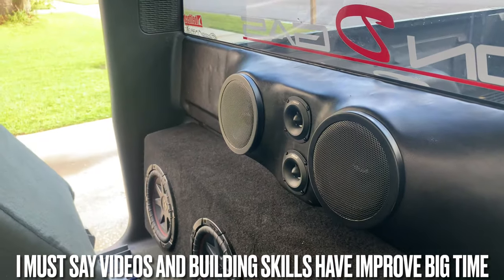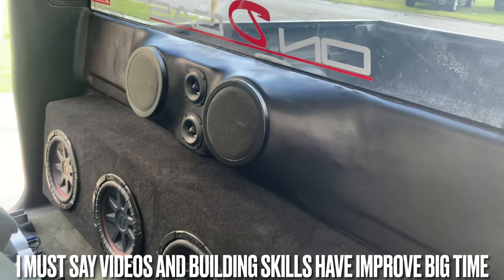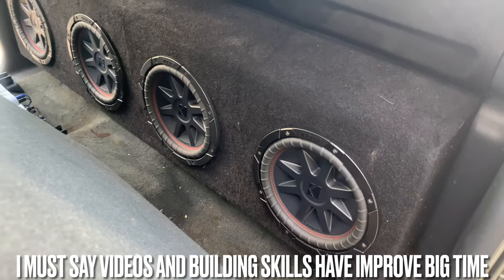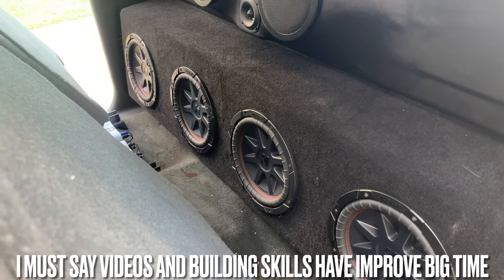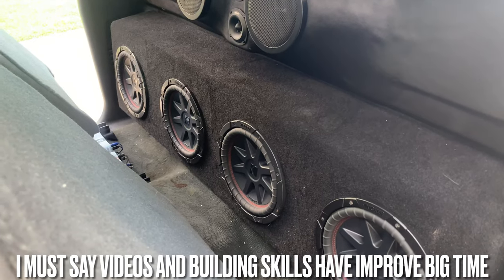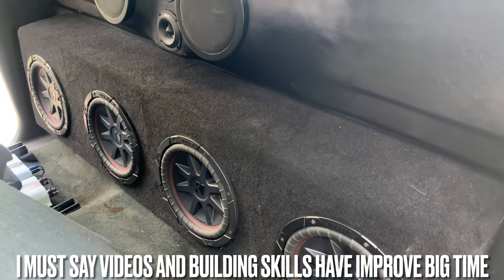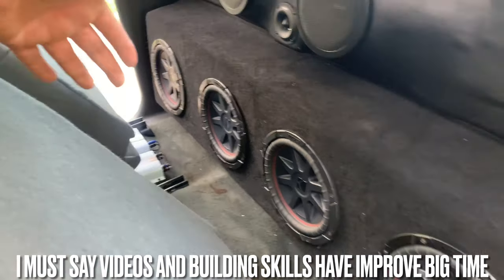You see the titty panel right there — that's what I was telling you, the titty panel, from the other clips of me sanding on it. It came out pretty good. I'm really happy with it. 410s again, man — this thing is beating really nice and good. I don't think there was another better design. This thing is fabulous. Later on, if they want to put some tweeters on top, that's fine. Or we can do a dress-up panel to make it look better. But man, this thing gets down.